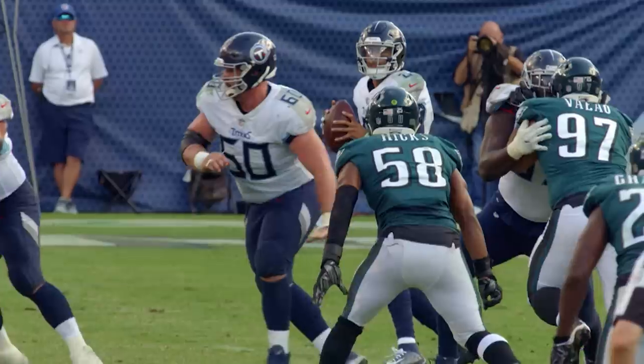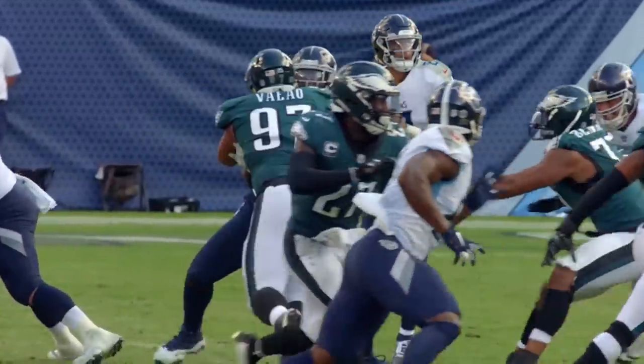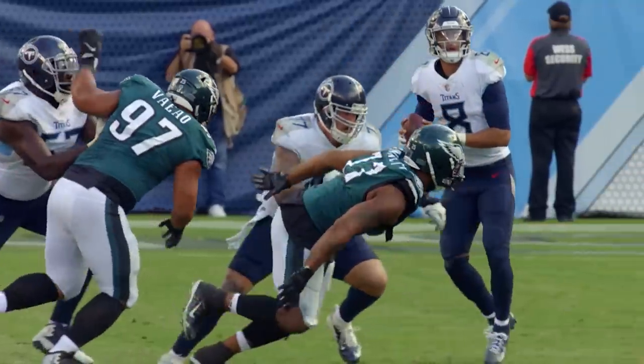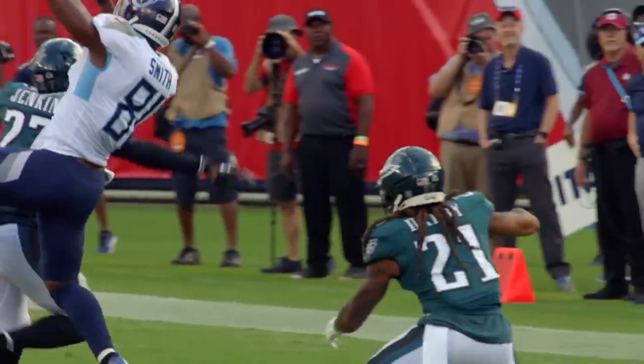One thing you do that seems obvious but defenders don't do is you always seem to find the quarterback. We give quarterbacks too much credit — we assume as a defender the ball is going to be accurate and on time. So when you're beat, you automatically just stare and try to run up and play his hands. But watching the tape, nine times out of ten the ball is underthrown or not in the right spot. If you would've just turned around, it would've been an interception. So we work a lot on: once you get to your spot, look for the ball and play the ball; if the ball is not there, go back to covering your man.